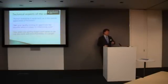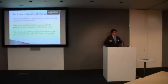So here are some of their comments. These are comments from people on both sides of the fence, so the green people and the red people at this company. "Pattern matching is quite neat, as is the partial application of functions." This is incredible, because this guy, before a week of training, had never heard of pattern matching and partial application of functions. So that's pretty cool. "We are rapidly coming to appreciate the benefits when it comes to refactoring code." So that's a big deal.